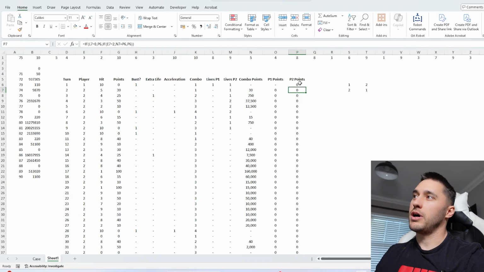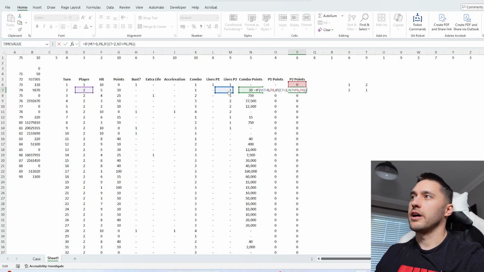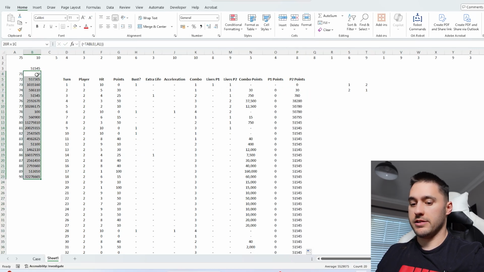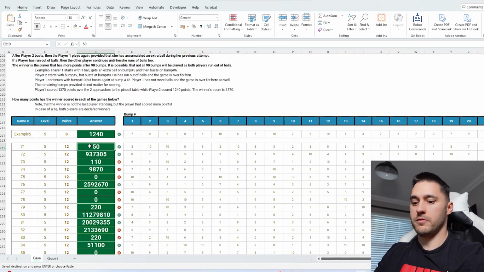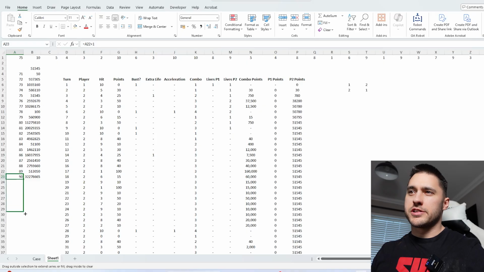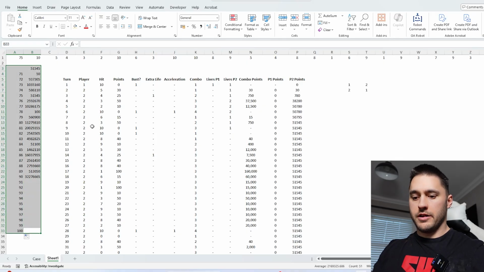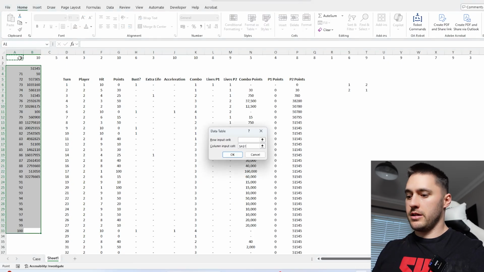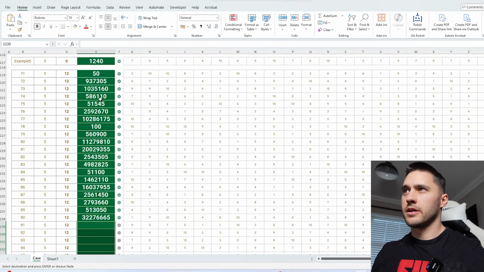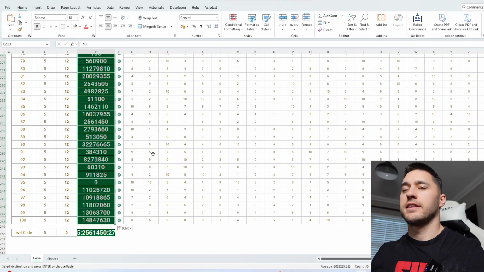Now we're getting closer, but our player 2 points are still showing as 0. I can see I have something referencing player 1 lives, so let's move that across, drag it down, and hopefully this is the final fix we need to do. So a bit of debugging there. That looks like it's all correct, except our questions go down to 100. So let's take that data table out to confirm a full solve, and then Alt-DT for data table, and paste those answers in. And there we go, that's a full solve.